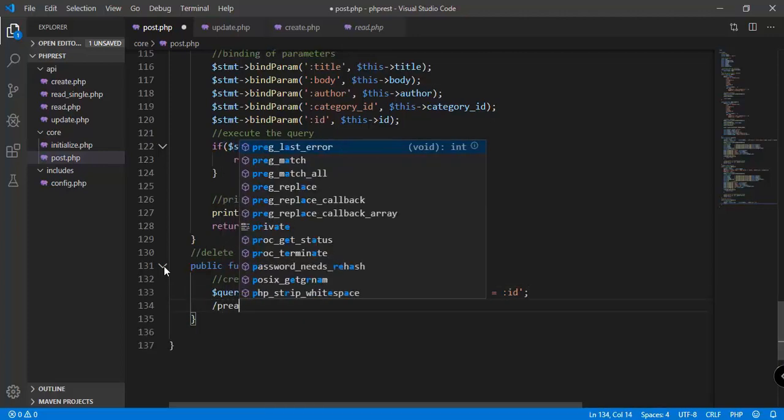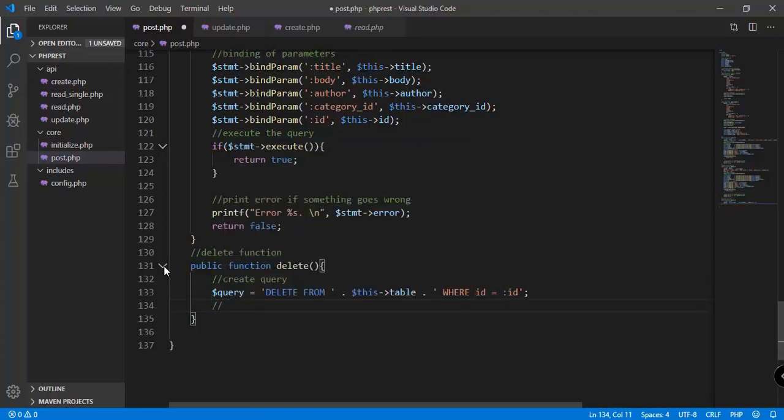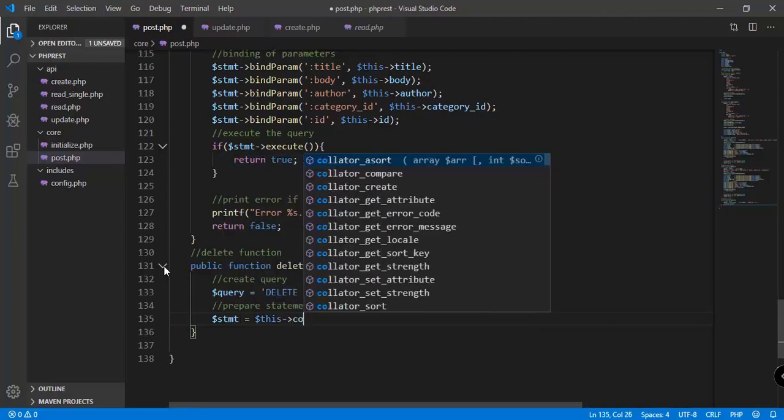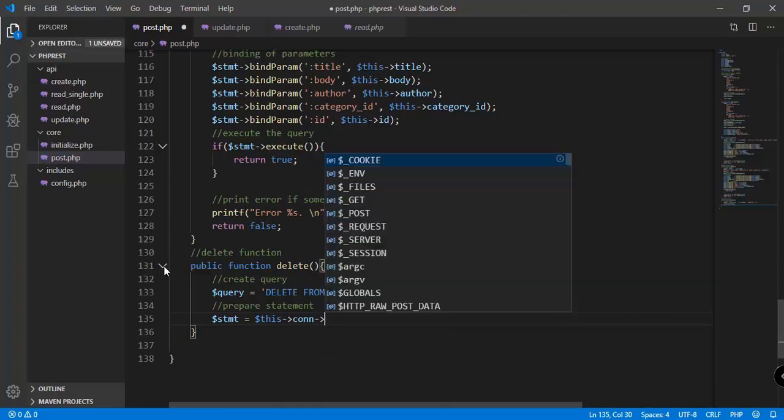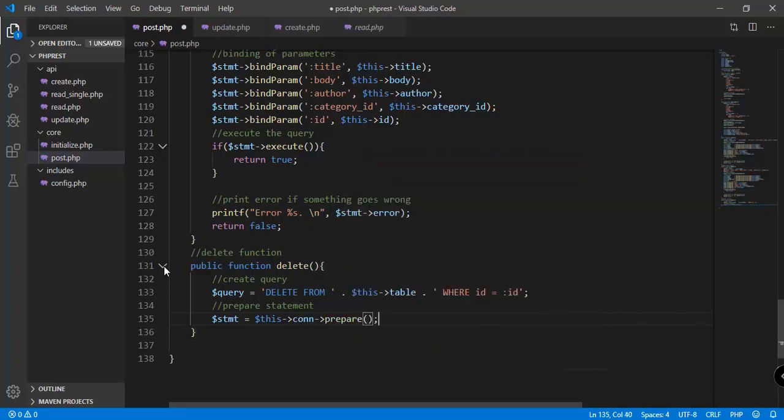And then we need to prepare the statement. So stmt, and using the connection, prepare, so query, and of course we need to clean the data.